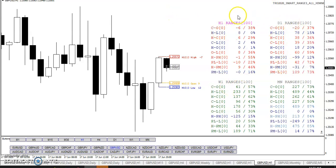And D1, you can look at the same thing. The high minus close, close minus low, you can see these are what we look at for the rat zone. You can see we're outside the rat zone because these numbers need to be 20 or less. And actually with the smart rat, which is the same calculation, they need to be about, let's see, on the upside, I think it's 20. On the downside, I think it's about 9 for the smart rat.